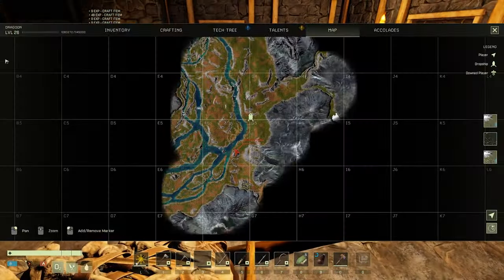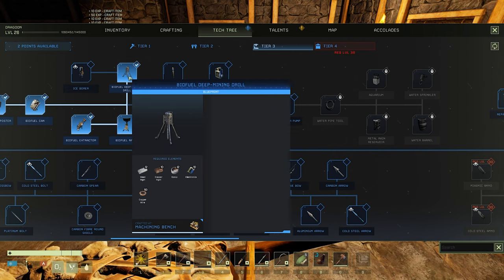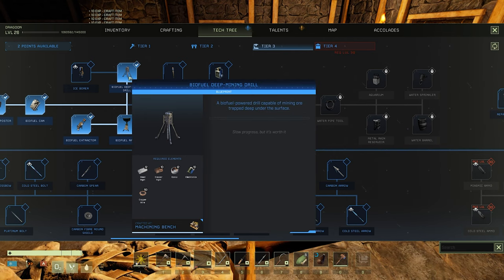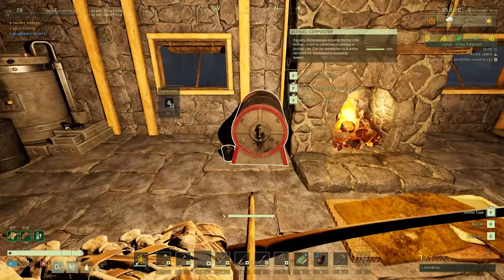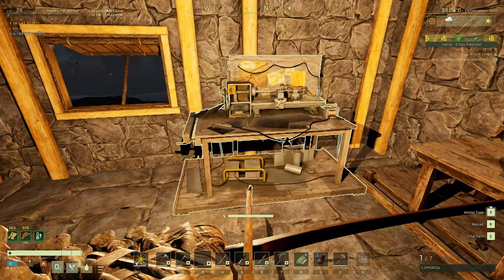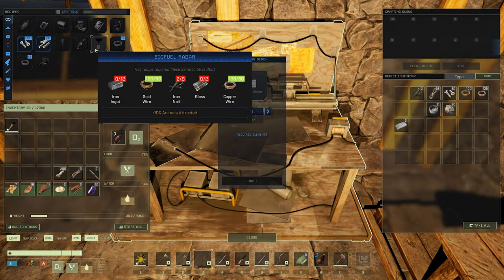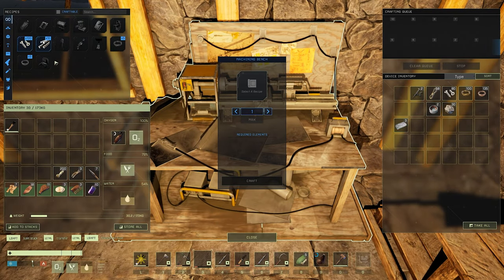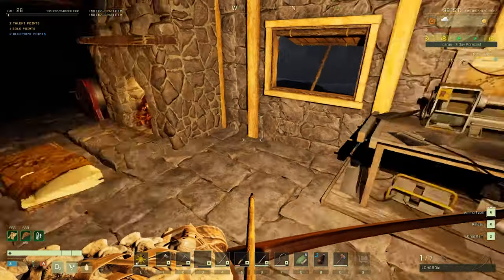So what I want to do now, I've got that level up. Get that bloody thing. So I can mine the ore, the iron ore, in the mine just around the corner. And for that, I needed my biofuel. Which is there. So what do I need now to build? Which is the right one? Biofuel deep mining drill. I need 12 steel, 10 copper.